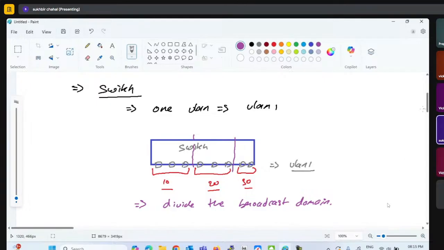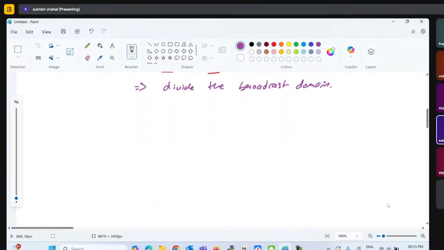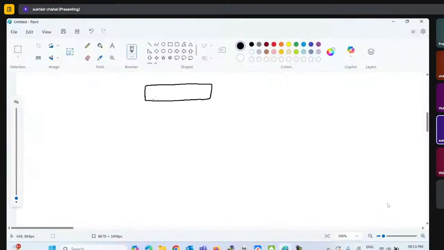And a similar concept we are using on the firewall. This is the firewall for me, and I'm dividing this firewall virtually. So now I can say this is my virtual ASA1, and this is my virtual ASA2. And the second point is where we can use these types of things. That means where I have to allocate resources to my different customers.